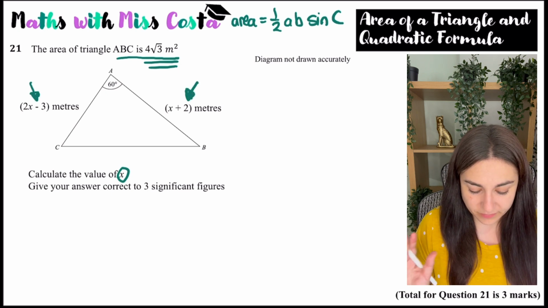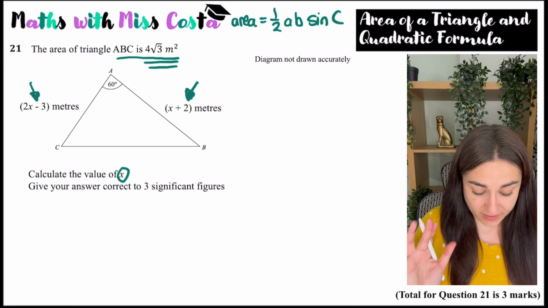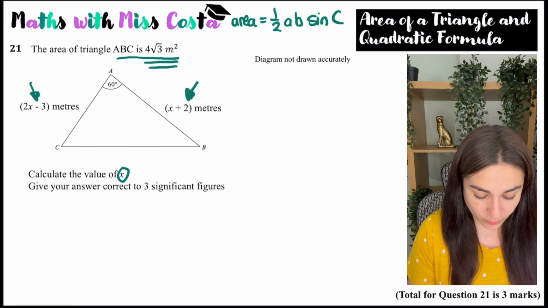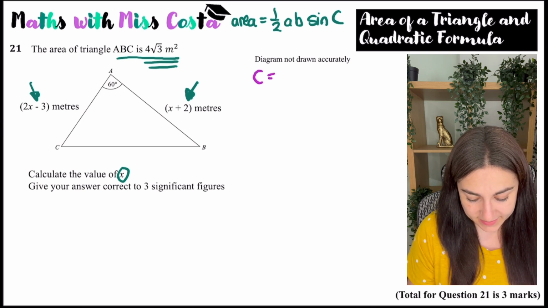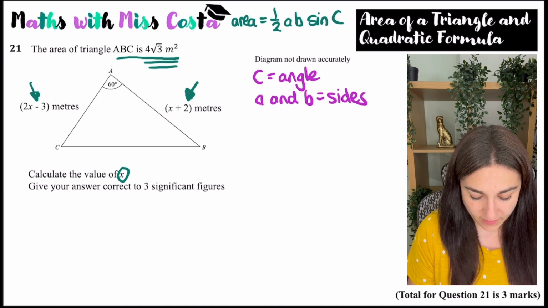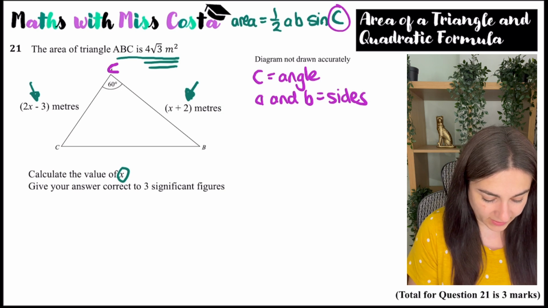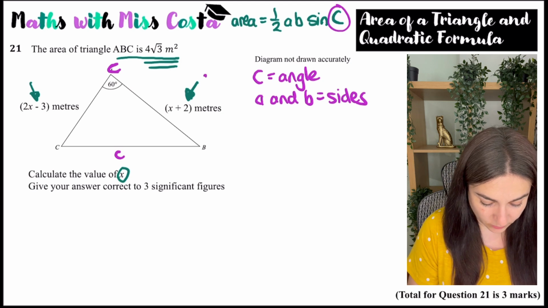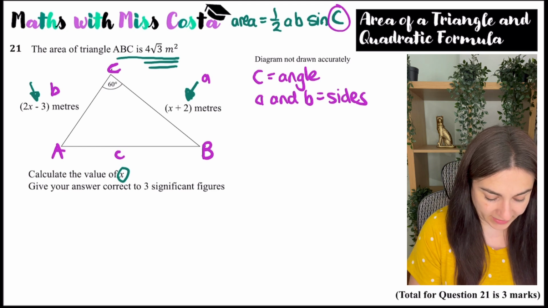So let's think about what I can do. First things first, with advanced trigonometry, you want to label your triangle, and remember, you can ignore the labels they have given you. So remember, the big letter relates to an angle, and the little letters, so A and B, relate to sides. So I want C to be over here. That means this is going to be little c. It then doesn't matter which is A and B, so I'll just call this one A. So it's going to be big A, and this is B, and this will be little b.